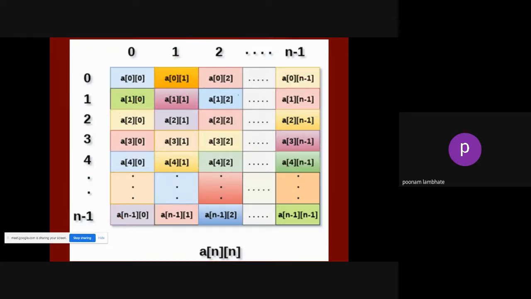Similarly, here you have a of 1 of 2. It will go at position 2 of 1. That is this one. Okay, similarly 3 of 2 will go at 2 3. Where is 2 3? 2 3 is this one. So diagonally each element will get exchanged. Diagonally means which diagonal? Your major diagonal, this one. About this, these two will get swapped, then these two will get swapped, then like this. Okay, diagonally all the elements will get exchanged.